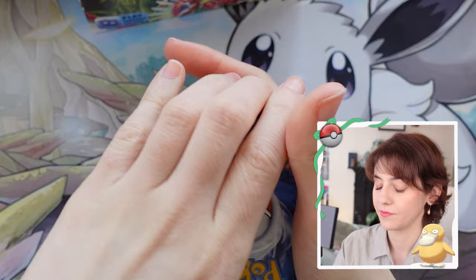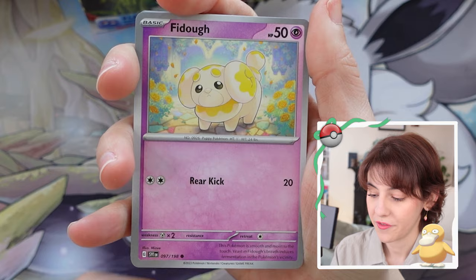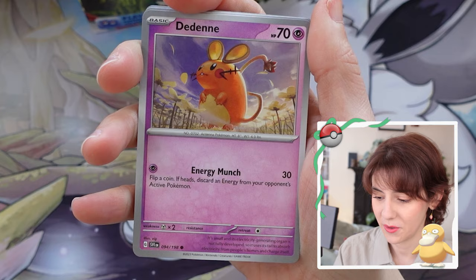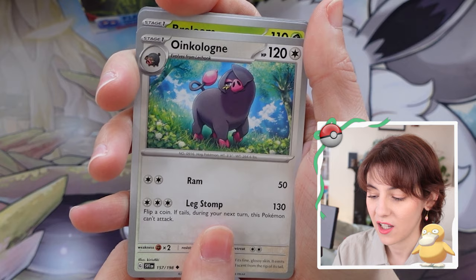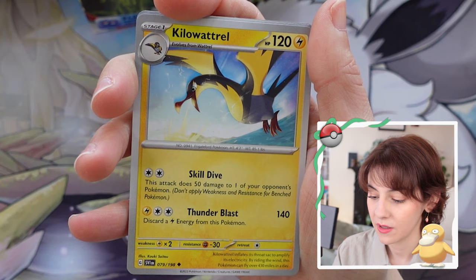Right. Sick energy. Fido. So cute. Come on, it's so cute. Deadening. Pinnacle. Jesus. Fiddle. Owen Cologne. I don't like this Pokemon. I love the junk, but I don't like Owen Cologne or whatever it's called. Rillum. Kilowattro. Pommy. Still no art rares.